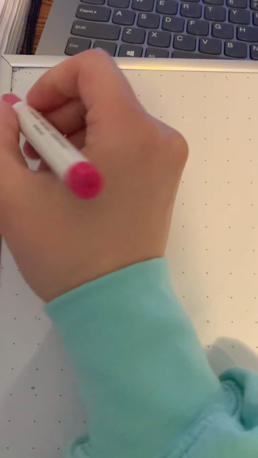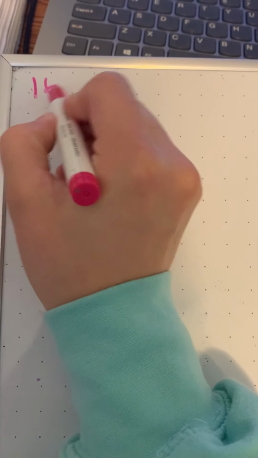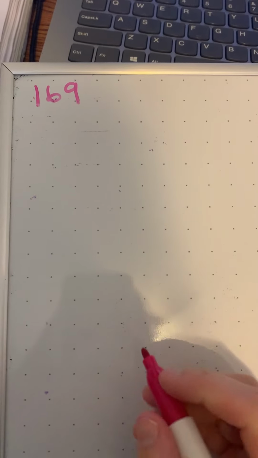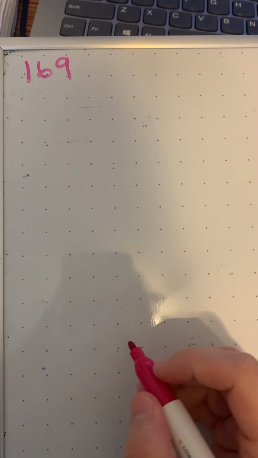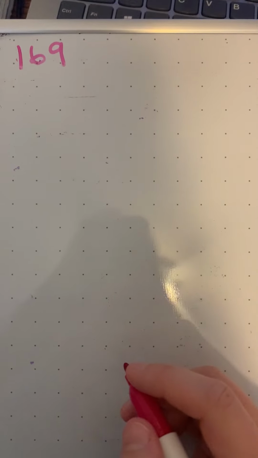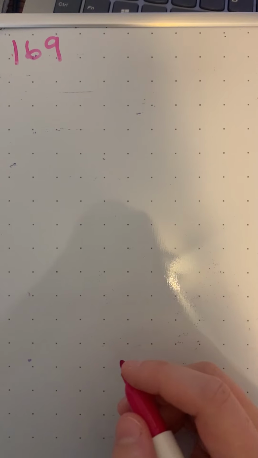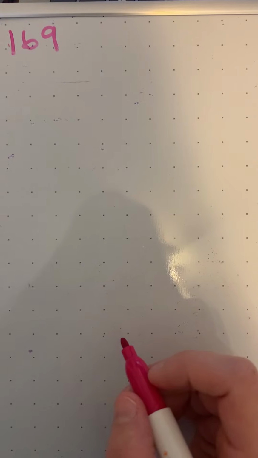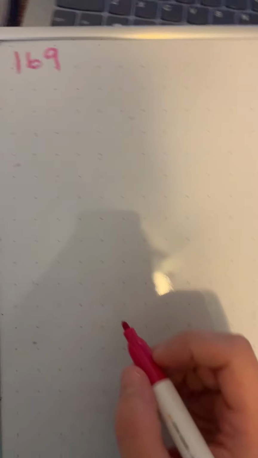All right, this is our first example problem on page 169. I'll just write it here so you can remember which one it is for now. So this is the one with our pulleys. It says a 1.50 kilogram block rests on a frictionless table. It is attached to a hanging block of mass by a string passing over an ideal pulley mounted to a table's edge. What is the acceleration of the hanging block?